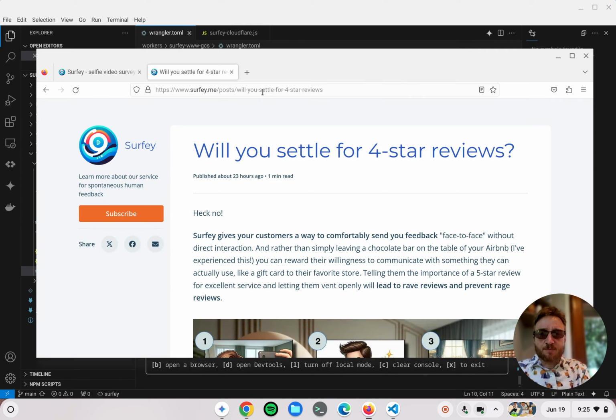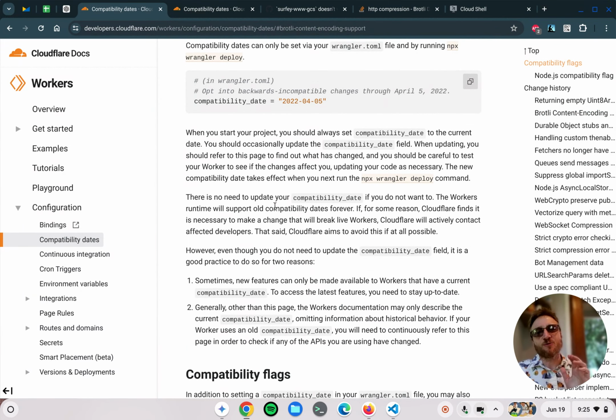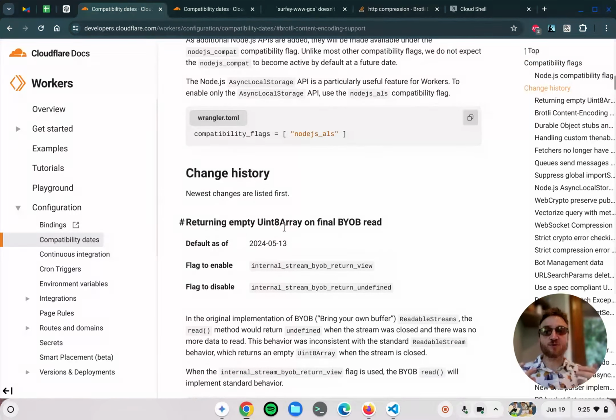But what's funny is the way the compatibility stuff works is it's supposed to prevent breaking changes so that when you create your worker on a specific date, it will continue to last based on how workers reacted back on that date. But this comes back to the problem with all modern development, which is, yes, the worker runtime was version locked to that date. However, other things that the worker uses, external resources, do not get locked to that date. And so the change here was that Brotli encoding compatibility for automatically decompressing Brotli, so you could use .text and .json inside your worker, was added later.